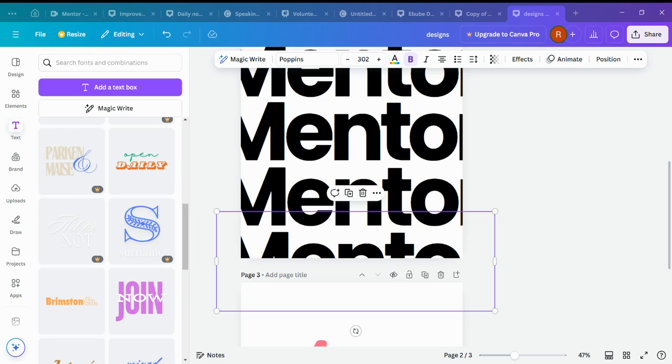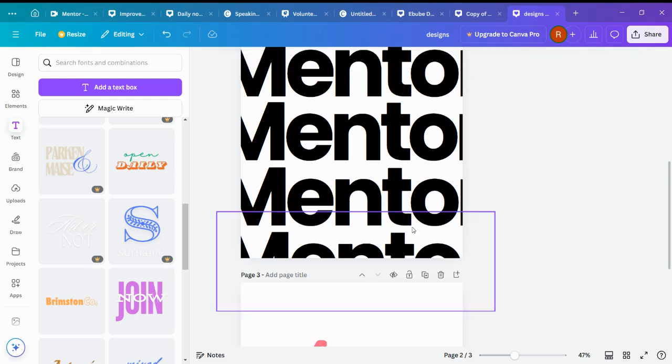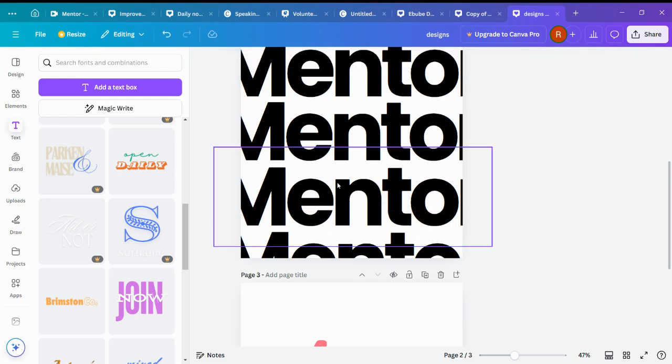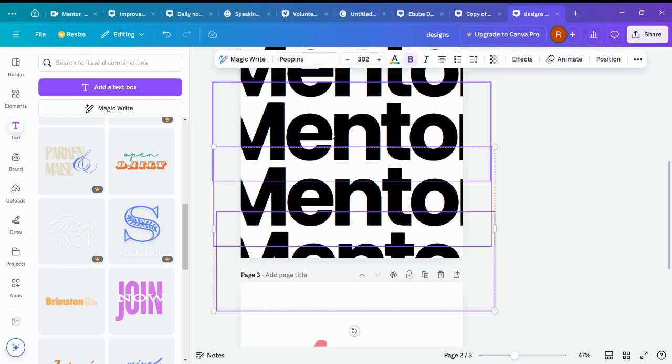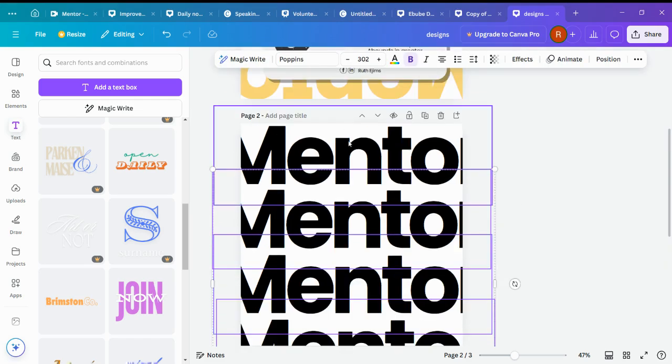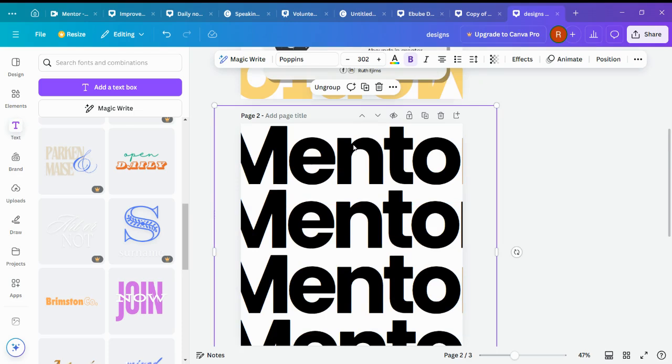Okay, sorry, I just wanted to check something out of this window. Okay, let's go back. So you hold the element, press shift, and then press Control G. Control G is for grouping it, right?